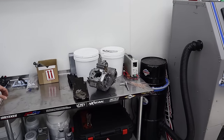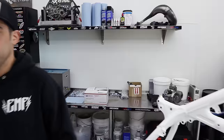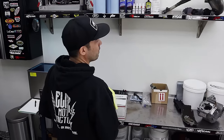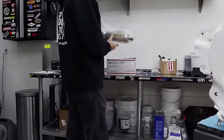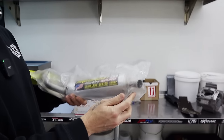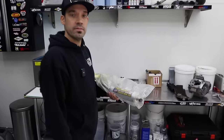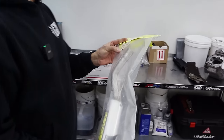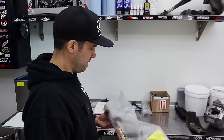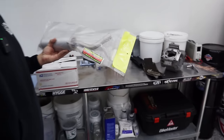All right, before we get into that busted engine and the lack of a left case, do you want to give these guys a sneak peek of that thing we found on eBay? It's got a stinger on it. We've been pretty hard pressed for some period-correct kind of stuff. What the hell is that? It's got a stinger tip — we found an actual Pro Circuit pipe, the 304 with a stinger. There were two on there, might still be one more on eBay if you want to go find it or DM us. In the words of my northern California friends: I'm hella stoked. It's even got the OG sticker, the bright neon from the '90s. Badass.